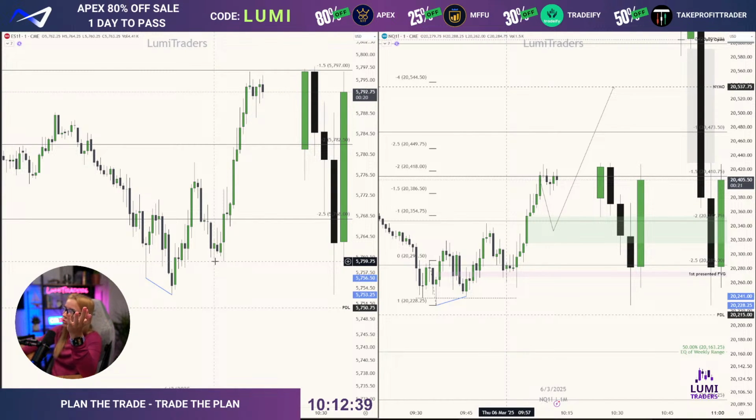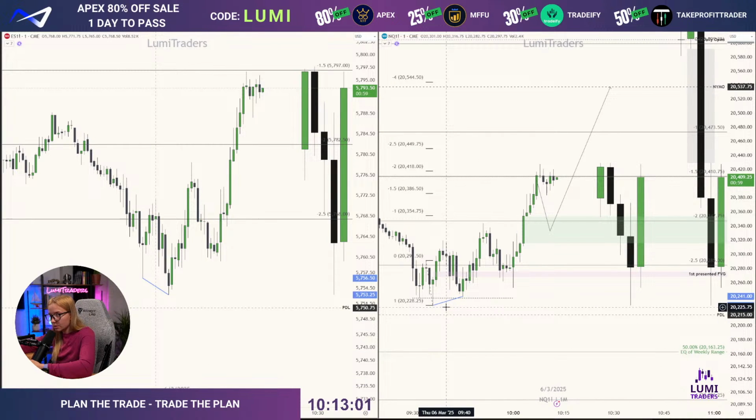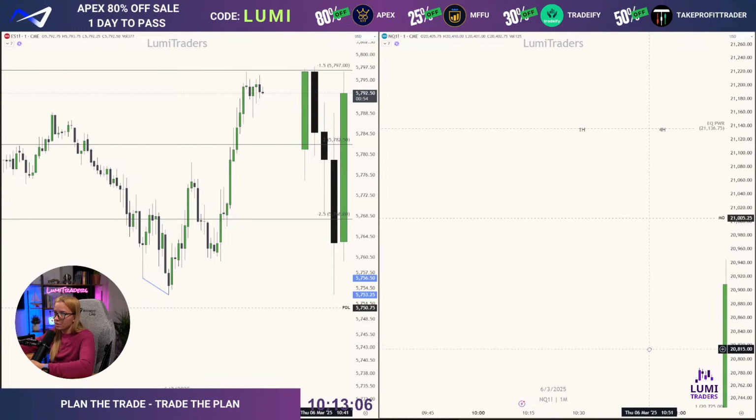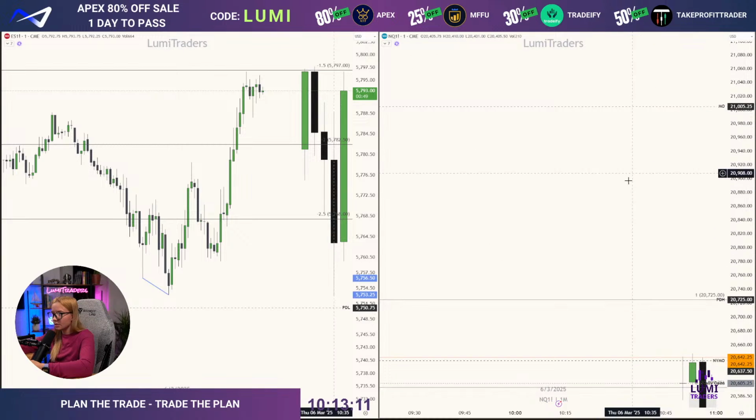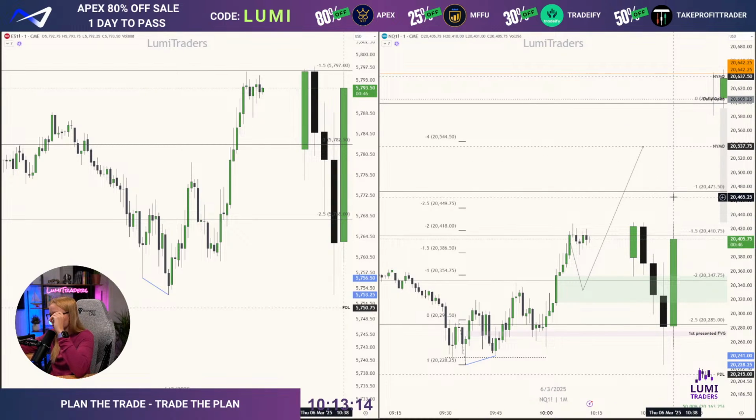But not going to lie, I expect to get a strong move to weekly open on NQ, not on YM, on NQ. But today's Thursday, I have no idea what they're trying to do tomorrow because I want to see weekly open taken, which kind of makes sense. But they're trying to build lots of liquidity right here. Maybe they will leave this for next week, which would be preferable for me. Because not going to lie, I would like to see a move right here, to monthly open, which is also weekly open. But we are like 600 points away. Is it possible to reach this? I don't know.